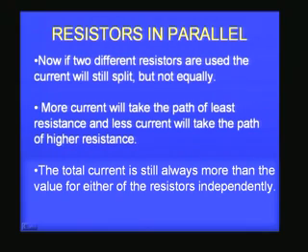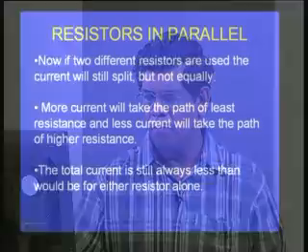So, if I have two resistors R1 and R2, R1 is larger than R2, then you can imagine the current through R1 will be less compared to the current through R2. But still the total current will be the sum of these two currents, which will be the one coming out of the power supply.